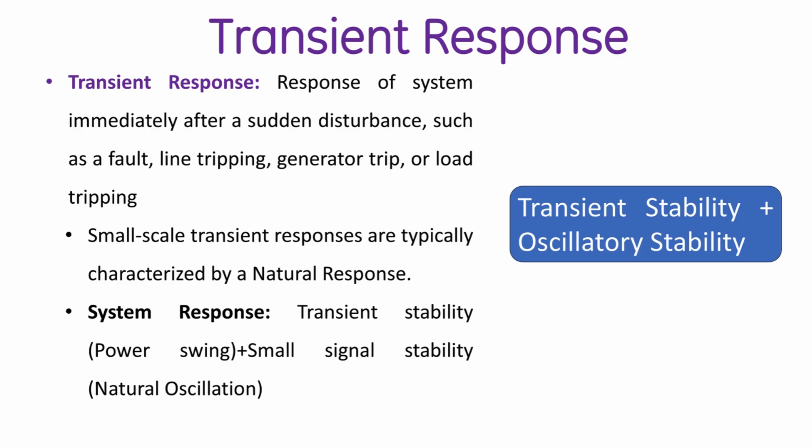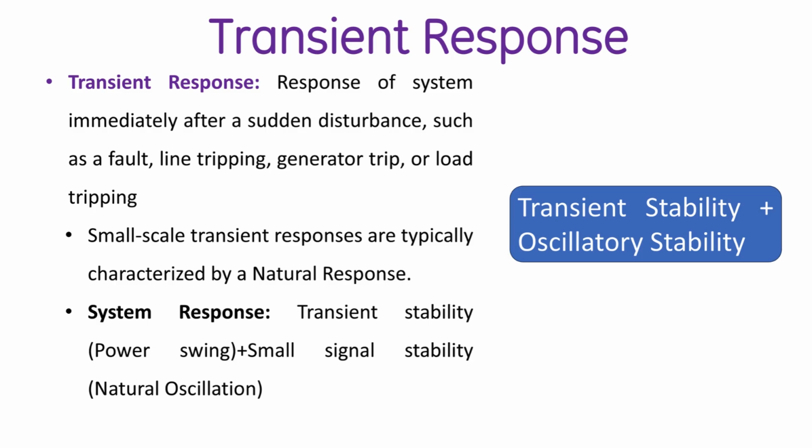The big stuff. And the transient response is actually quite complex because it involves two stability phenomena sort of woven together. Whoa, what are those? First, you have the initial transient stability issue. That's the massive slow power swing that happens as the generator's angles try to find a new stable operating point after the disturbance. It's a big adjustment. Like the system reeling from the initial shock. Perfectly put. Yeah. But immediately following that, as that big power swing starts to settle down, you see the small signal stability phenomenon kick in.